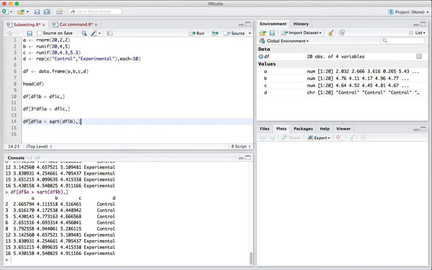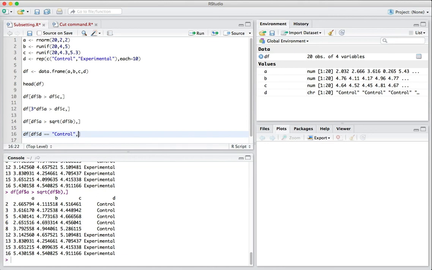You can also use the subsetting operator with characters. So we'll use column D this time. I'm going to ask for all of the rows that have control as the value in column D. So I need to use the double equal sign there, and I need to put my character string in double quotation marks.